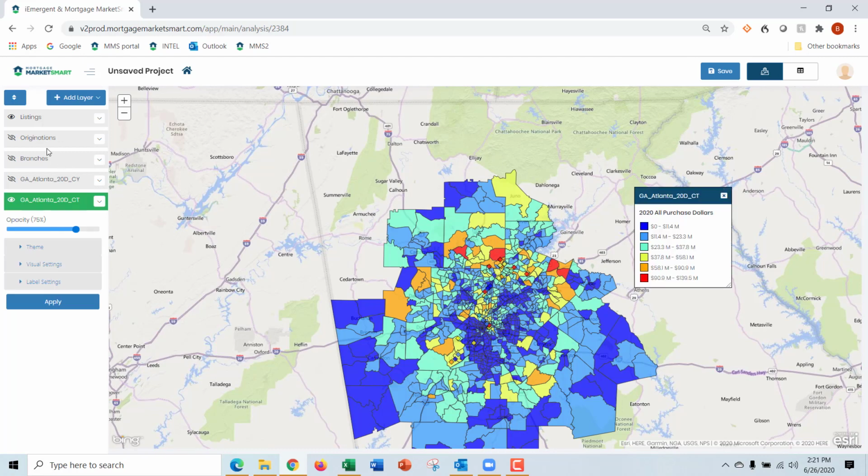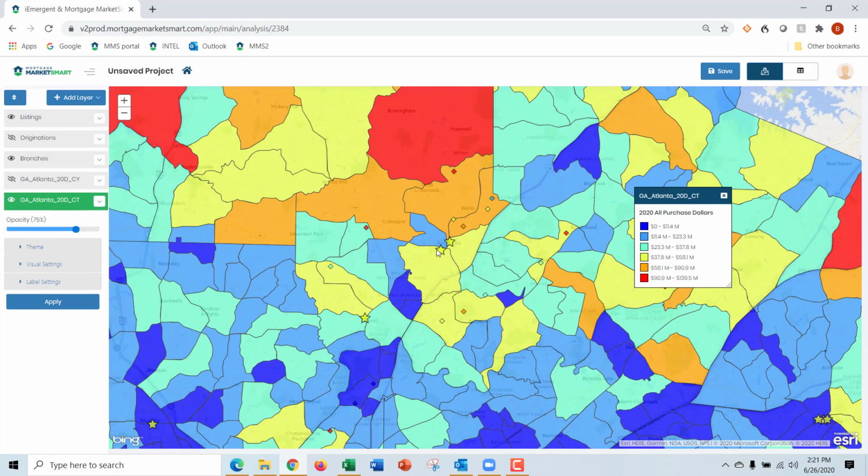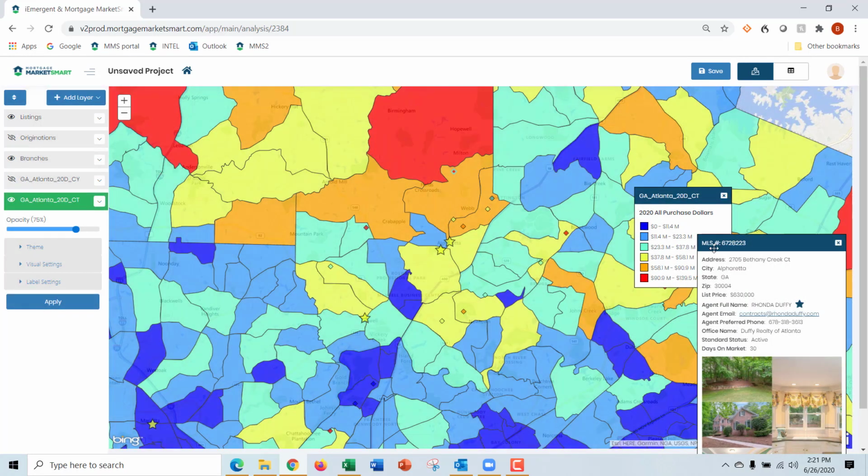So the idea is if I put my branches back on and zoom into that original area, I can now see and tell any loan officer sitting in these branches, we want you to focus on these areas because we know that's where the opportunity is. And oh, by the way, here are some actual live listings in this area, and this is who you need to contact.